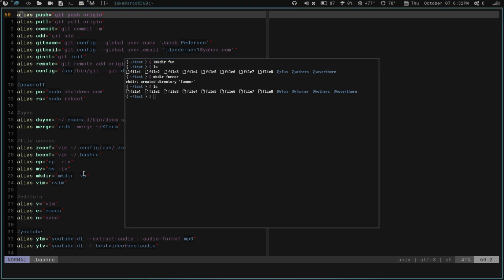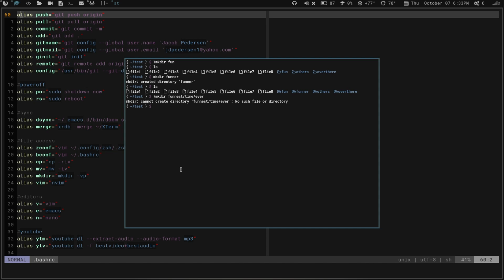But the other flag, the P, is one that comes in pretty handy. So say I wanted to mkdir, and we're going to do, let's see, funnest time ever. Those are my directories, funnest, time, and ever, right? And we hit enter. Oh, can't create directory funnest time ever. No such file or directory. What? Why not? Why can't I create that? Well, we don't have a funnest directory, we don't have a time directory, we don't have an ever. So I can't create an ever directory because I can't find the time directory. Can't make the time directory because it doesn't have the funnest directory.